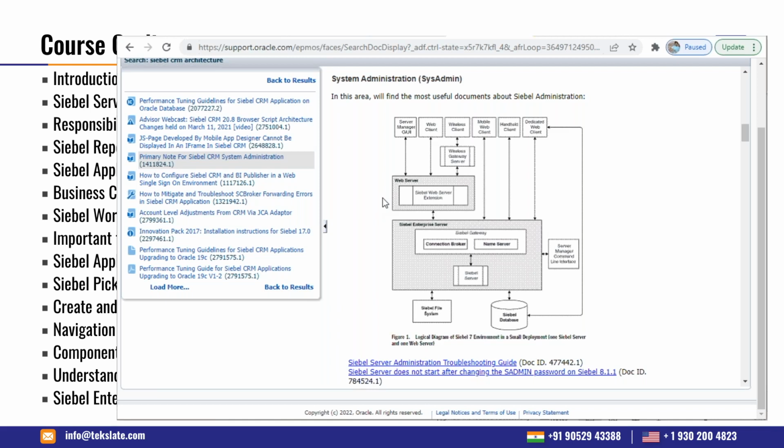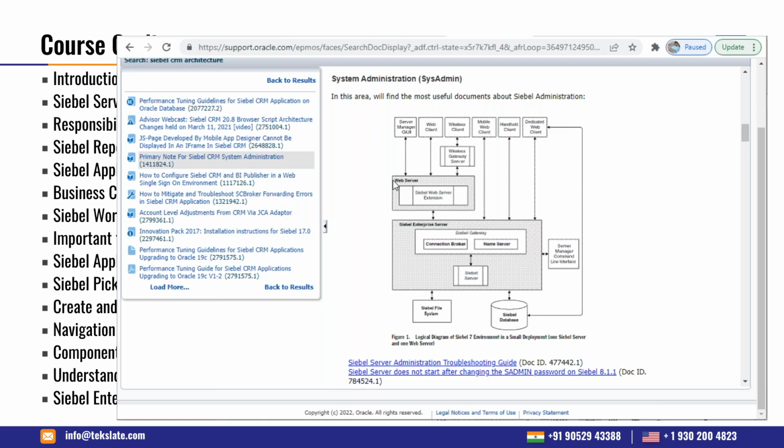From 17 to the current version, which is 21.9 or something, I think I remember, it doesn't matter, all the latest versions after IP17 are third party web server independent now, which means we can go ahead and use our regular Oracle provided web servers. So this is about the whole architecture.